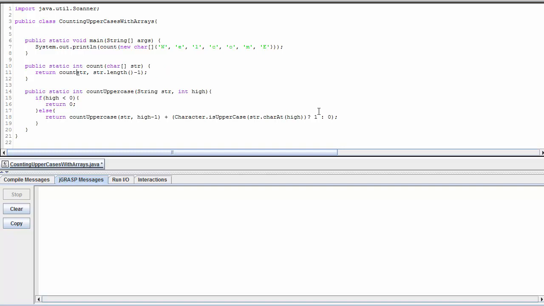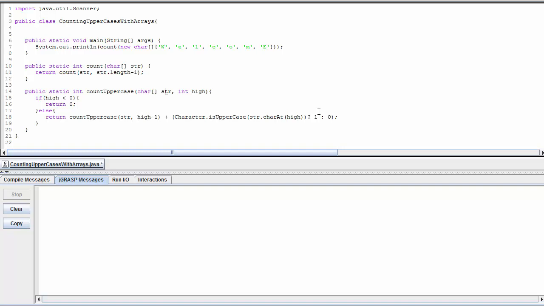I'm going to rename the method count here, and I'm going to pass the same character array. I'm going to take the length of the character array, just like I did the length of the string, except that here it's not a method, it's an attribute. So length is an attribute on the array named str. Remember that on strings, dot length calls the method length; on arrays, dot length without parentheses looks up the attribute. A common source of mistakes when you don't program in Java for a little while. You forget that kind of stuff very easily.